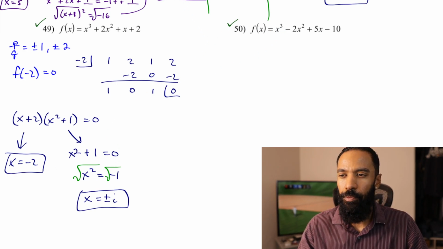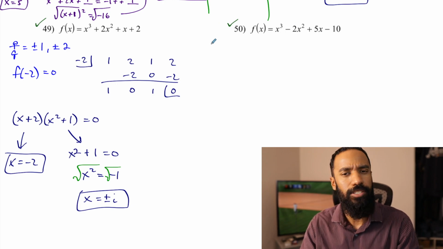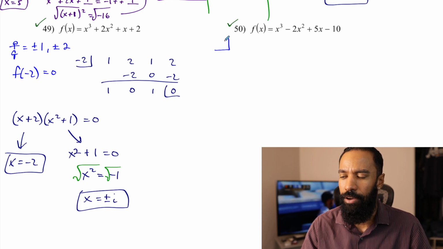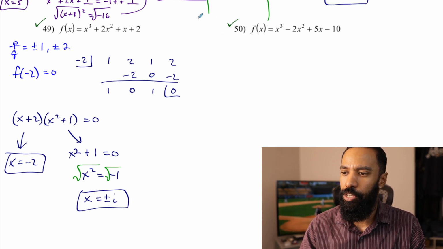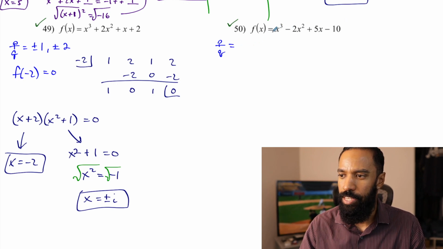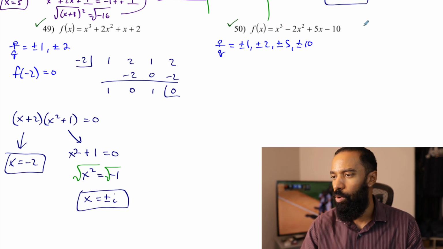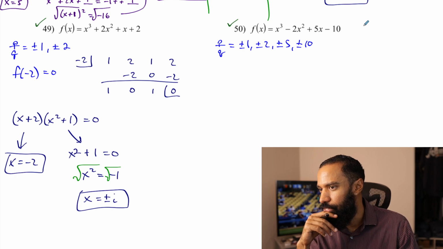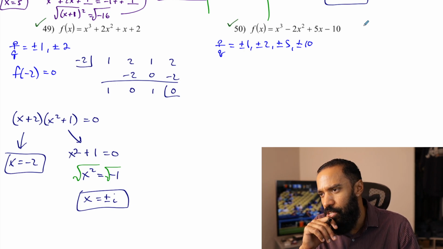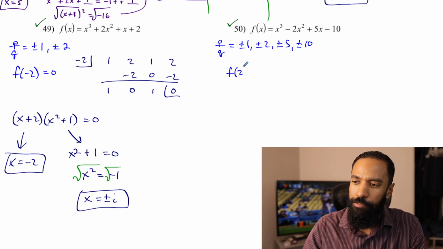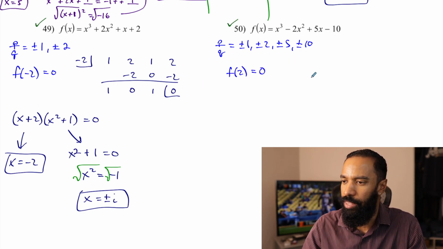And the last one here, again, we could factor by grouping, but if it's plain as day that I can find my roots, I'll not. Maybe I can do it without a calculator. So my p's over q's on this final question of the day: we got factors of 10 over factors of 1, so plus or minus 1, 2, 5, and 10. 1 will not work. -1 does not work. 8 minus 8 plus 10 minus 10. 2 does work. So f of 2 is 0 right there.